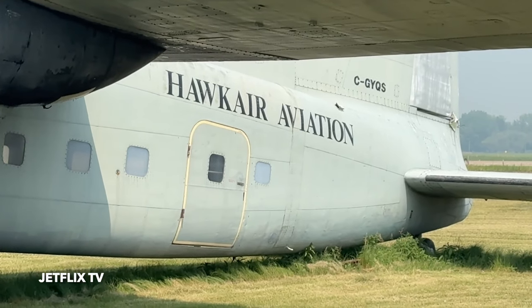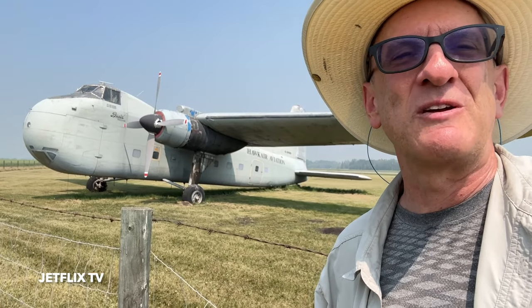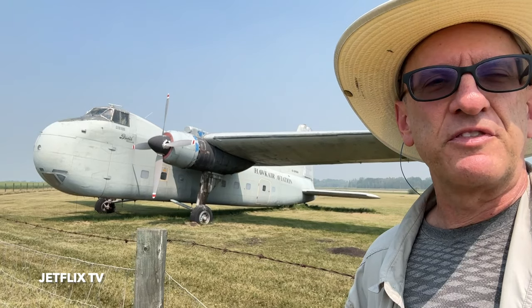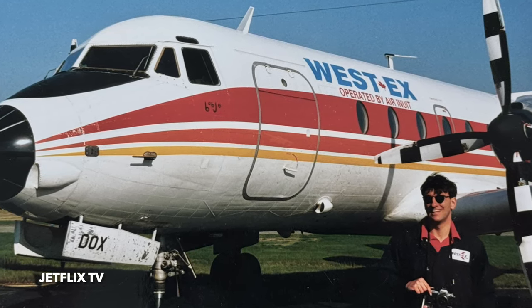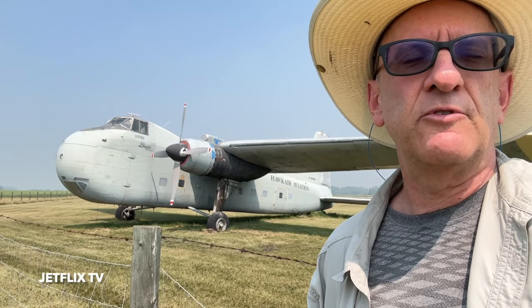I was directly responsible for that, as I'm about to explain. As a collector of aircraft slides, we always want to have a name on an aircraft when we take a color slide. Airplanes without names on them just weren't of value to aircraft slide collectors. So when these airplanes were flying around without any names on them, it would have been a lot better with the names. I believe it was in 1998 when I had started my job working for a small Vancouver cargo company called Westex, owned by Dave Oliver. I met the fellows who were all partners in Hawk Air, and I did a trip up to Terrace, though I never did get to fly on these airplanes because I was too busy.